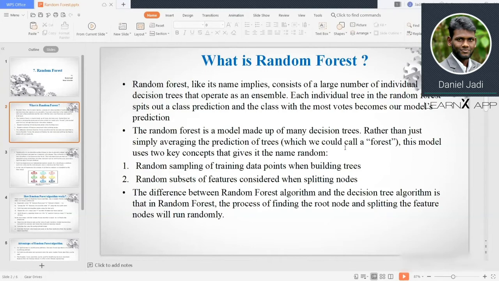Sample is nothing but again a group of observations. Yesterday I explained to you, if you have a population of data, from that population we make some samples out of the entire population. The random sampling of the data points will be done automatically by the algorithm. So if you have 100 observations, I'm going to create random samples, say 5 parts, each one having 10 observations. It can be done by the algorithm itself.